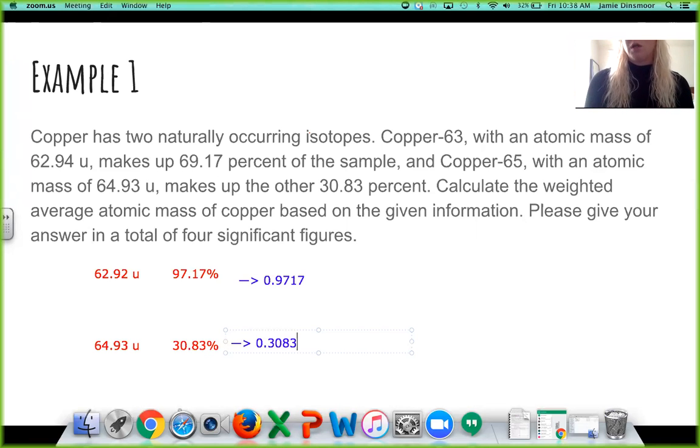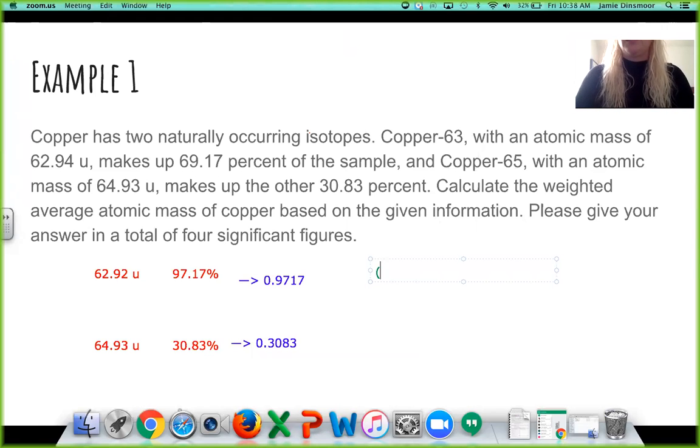Okay, next step is going to be to set up our multiplication here. We only have 2, so it's not going to be too much. But what we need is to multiply our percent as a decimal by our atomic mass, and then add those 2 together. So the way that you would write that out, they used brackets. You could use parentheses, whatever makes sense to you. But I'll do this in a different color even. I'm trying to have more fun with Zoom.